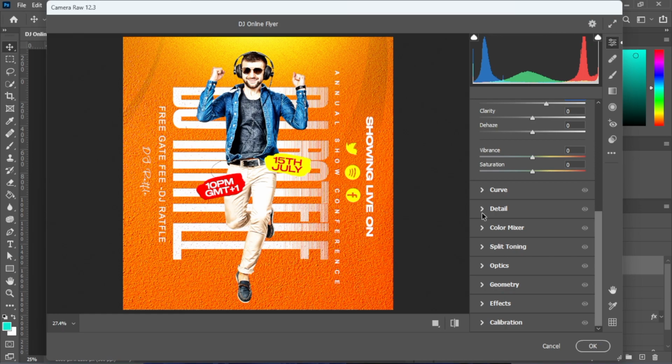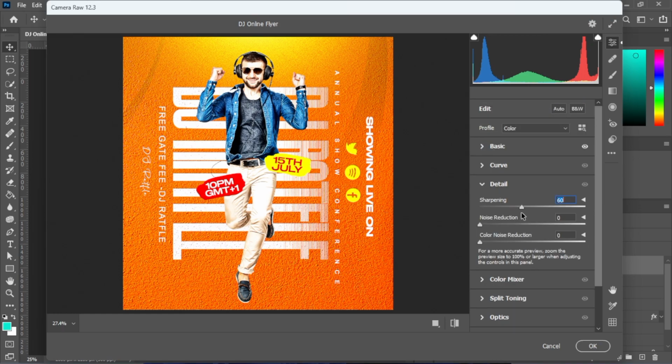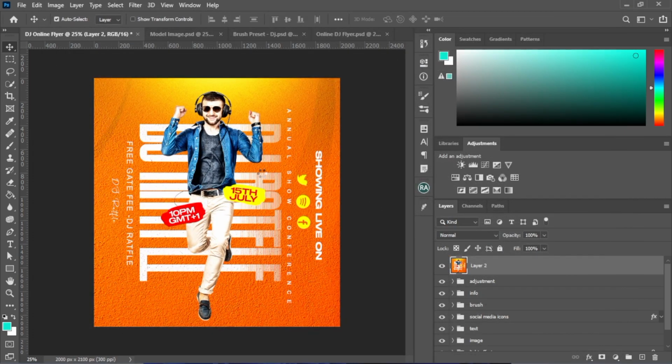Then let me come back to details and increase the sharpener, bring down the color reduction and noise reduction itself. Let's bring it up a little bit somewhere here. Yeah, I think it's okay. Then we bring upward the sharpener. Everything is just perfectly positioned. You can see the before and the after.